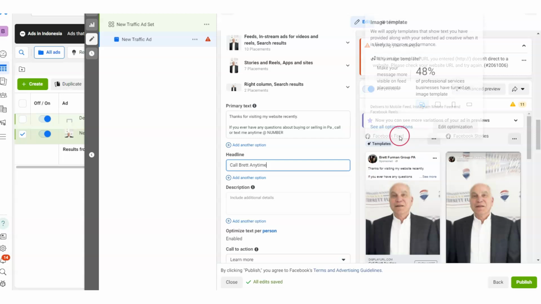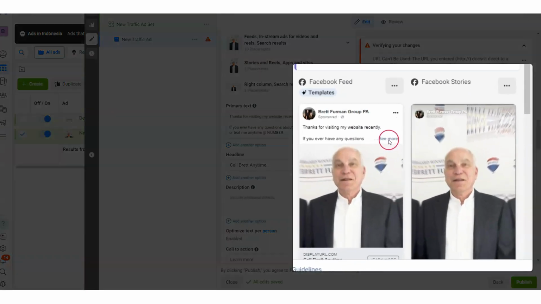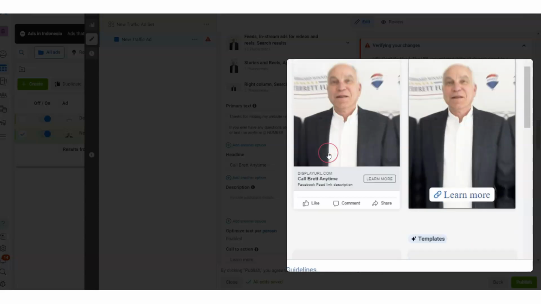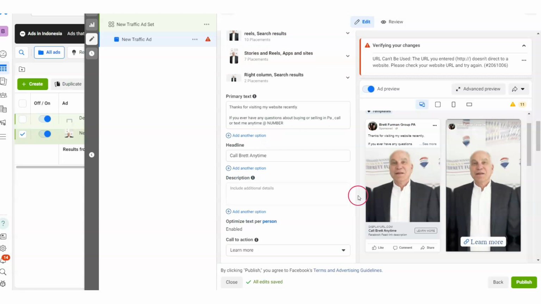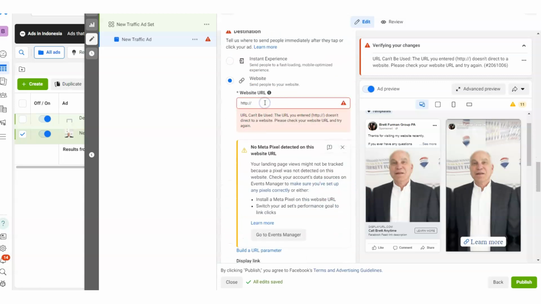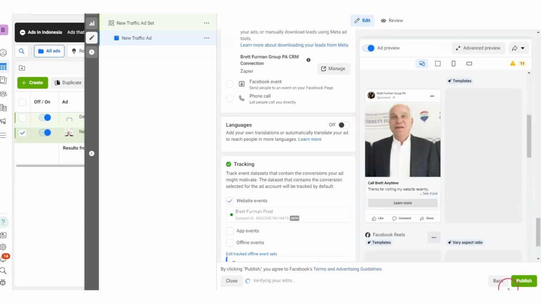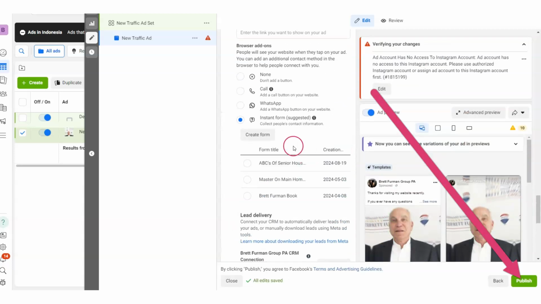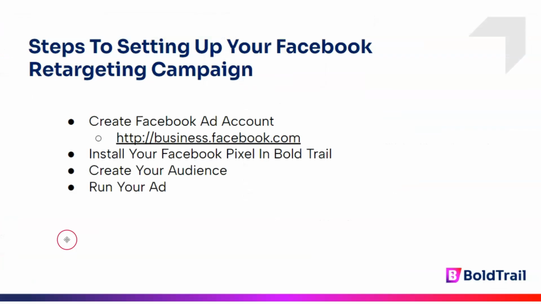But basically, the bottom line is, as you can see on the right here, somebody visits your website, they leave, the doorbell rings, the kids need something, they get a ding from Facebook and they get distracted, and then tomorrow they're on Facebook again and they see you calling them back in to the website and being reminded that you exist. This is the whole idea here, and they see a simple ad like this, a simple retargeting ad. You're gonna, in the last step here, just put your website in, and at some point you're gonna go ahead and click publish to publish your ad. And just like that, we'll have completed the steps to getting a Facebook retargeting ad campaign set up.